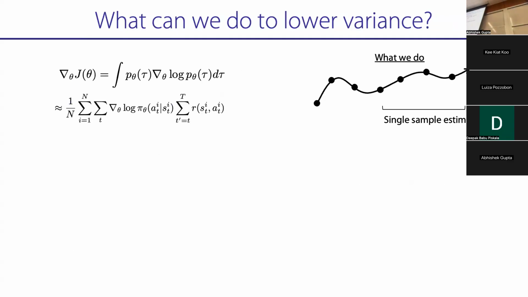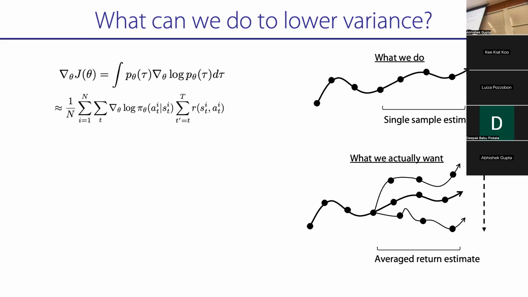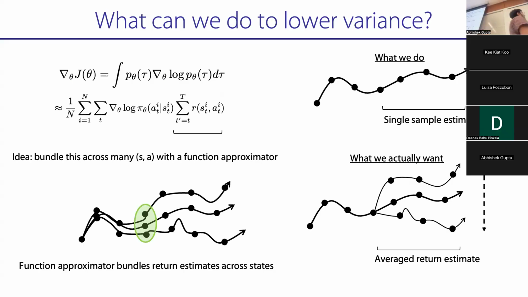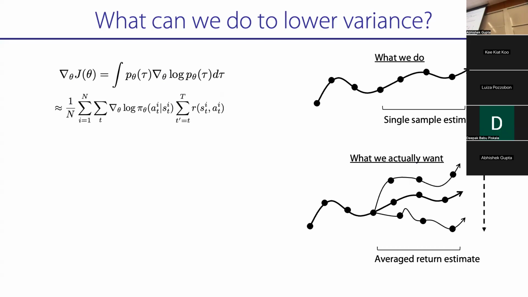Okay, so let's look at this problem again. We have this single sample estimate, right? So we said that at some state S, I only have the sum of rewards in the current trajectory. But what I want is something that looks more like this, just like GRPO. But you can't do GRPO on robots. You can't reset to a partial state and do the same thing. So what you really want is to compare the outcomes of different things at the same state. The tricky part is that I can never do that, because in a measure zero state, I never end up in the same place unless I can teleport.